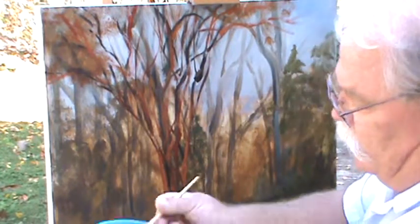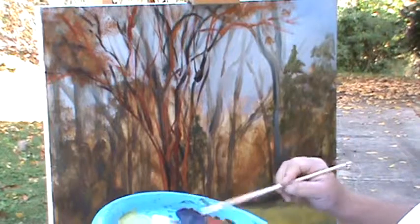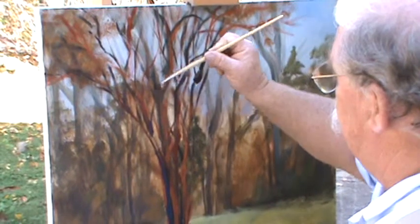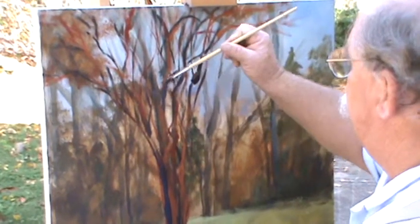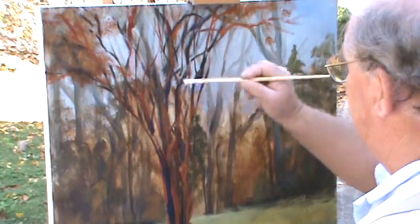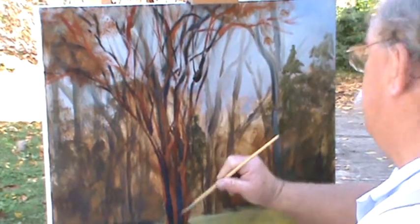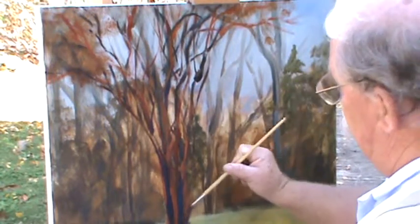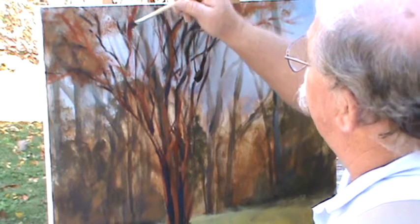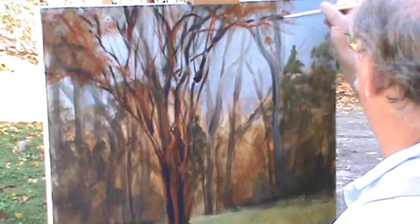And I'm going to grab some ultramarine blue and really darken that up a little bit. Catch some of my shadows again. Tree gets up in here and forks, the tree's off up in here, working back up into there, and a little shadow under here, shadow here. Right in there. A lot of shadows up here in the top of that tree. Especially coming off over here, these little branches, and you can do that by just rolling your brush.